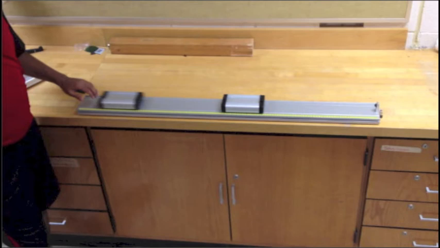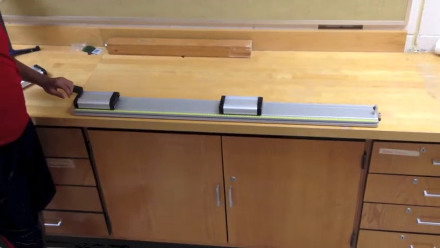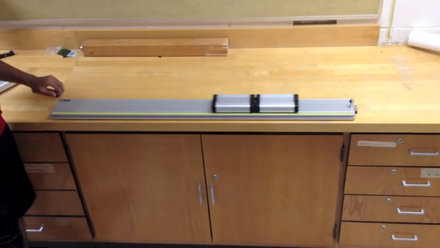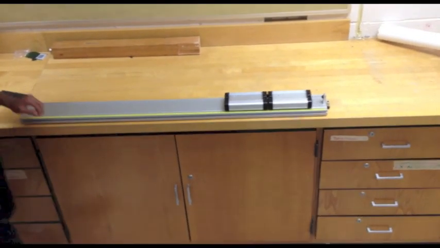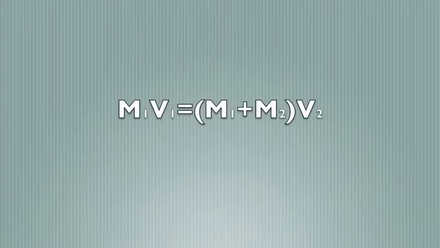This demo will show you when you combine two objects of the same mass, together they will travel at a slower velocity than the original velocity. Let's take a look. Now, why did this happen? Let's have a look at the math. So if you have one mass traveling at one velocity and you add more mass to it, you have to be traveling at a slower velocity afterwards, given this equation. It has to balance out.